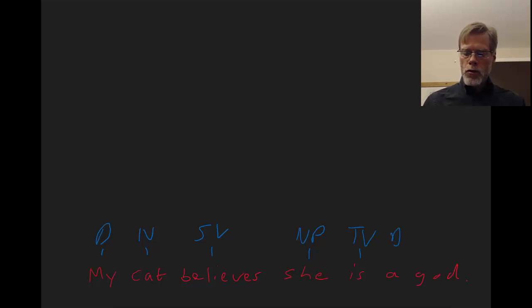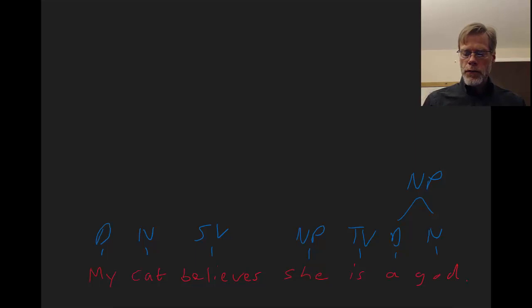We've got "a", which of course is a determiner. And then we've got "God", which is a noun. All right, this time I'm going to begin on the right and start creating phrases. So the first phrase we see is the determiner plus noun, which of course is a noun phrase.